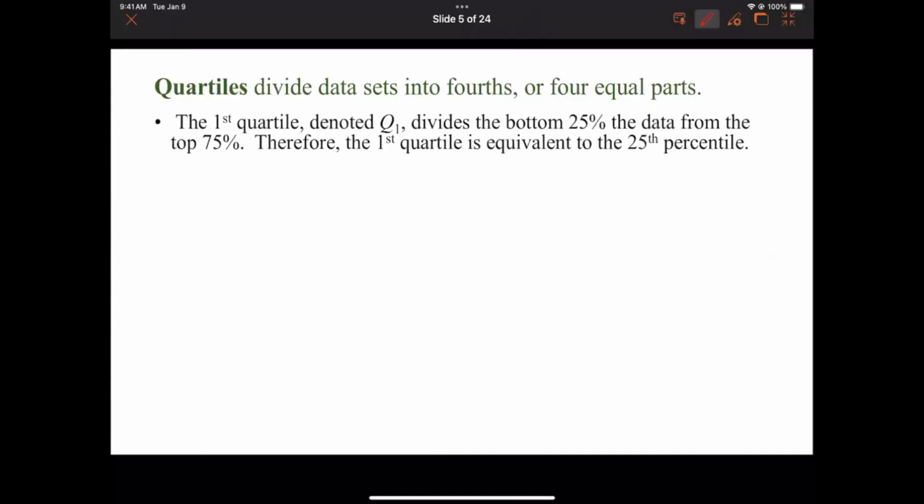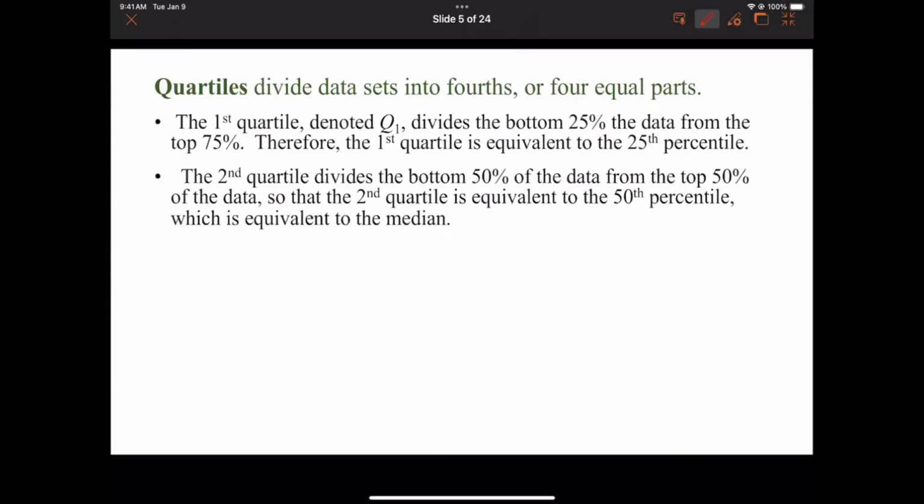The first quartile is the bottom 25% of your data. And this is a whole lot of words just to say that the first quartile is the bottom 25%. It divides that spot, there's 25% of your data below that first quartile. We're going to do math with it and you'll be able to visualize it in a second. The second quartile is the median. We almost never say second quartile. We usually just say median. Median cuts it in half. We've already done that. We are good.